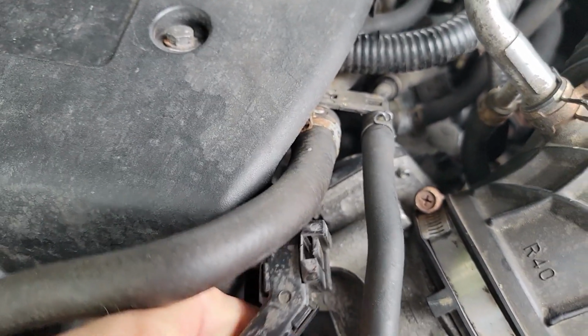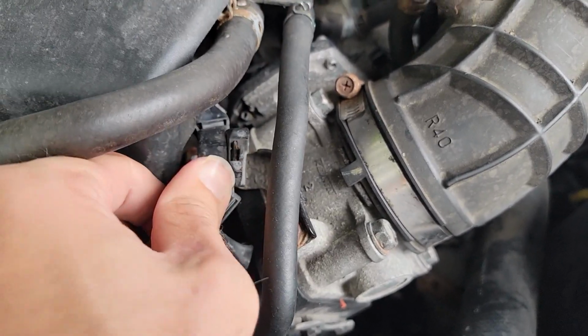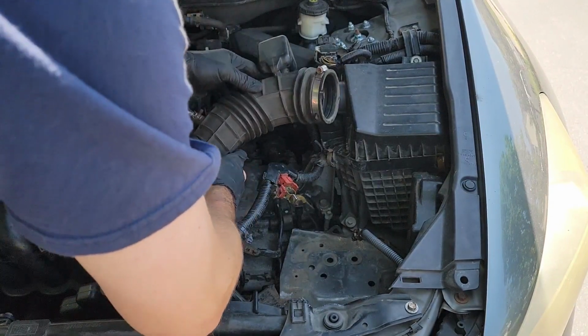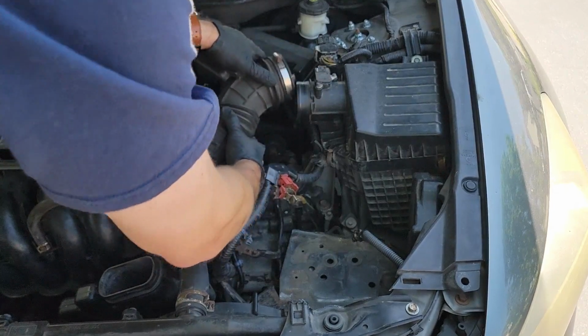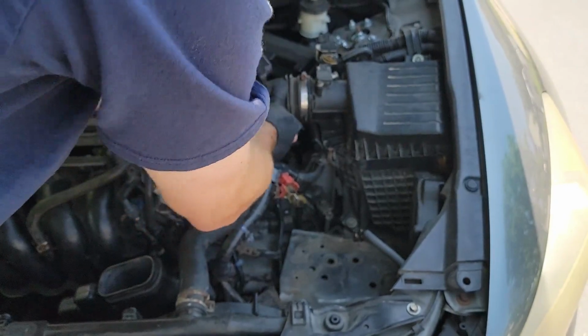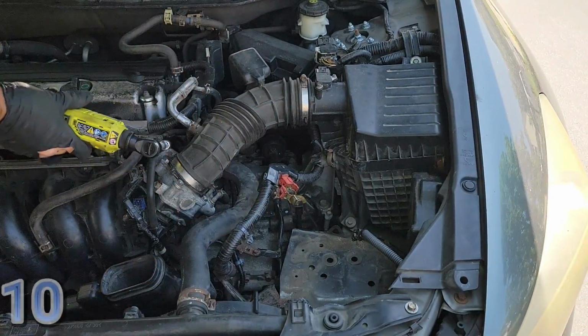And don't forget this plastic clip. Just push down to secure it back to the throttle body. Now grab your intake tube and push it back into place with the throttle body and the filter box. Secure the two 10mm hose clamps.